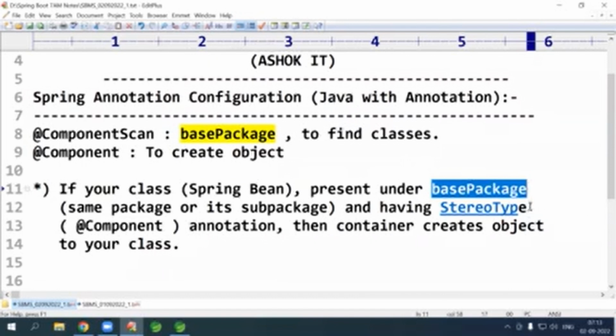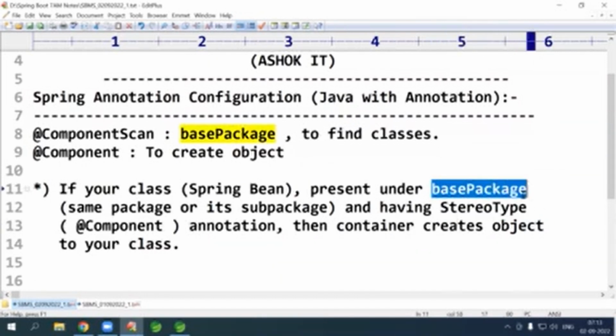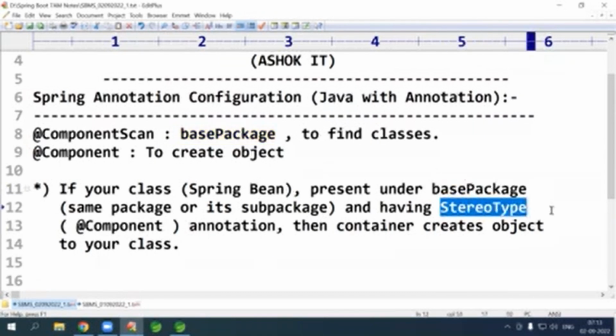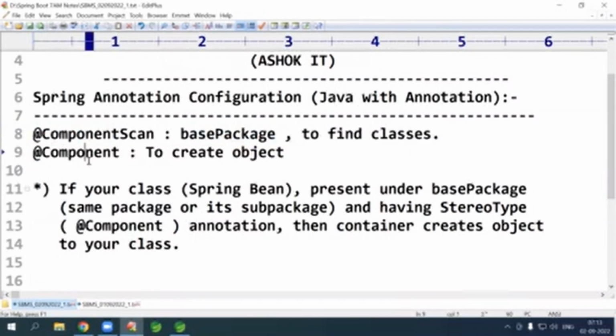The object is not created. Or if it does not have the stereotype, point number 1 should be a success, and point number 2 also should be a success. That means your code should follow these two rules. Okay, it must be under this one package. Yesterday one student asked, sir, what is the difference between this one and this one?